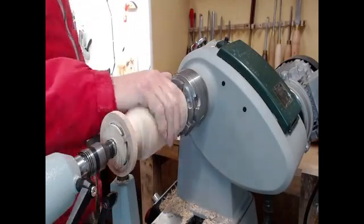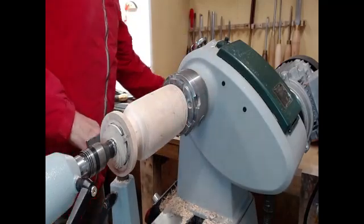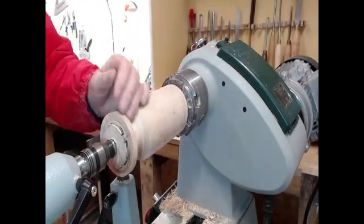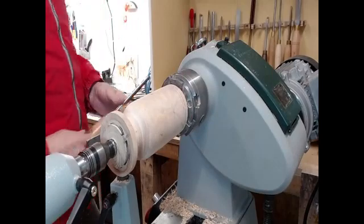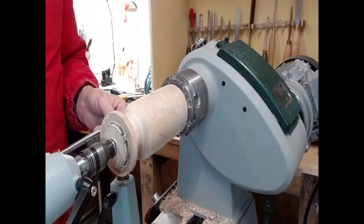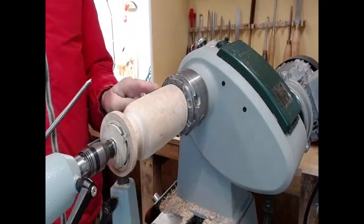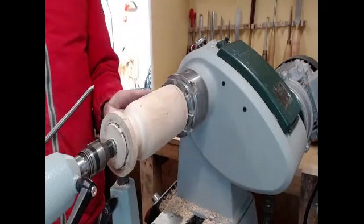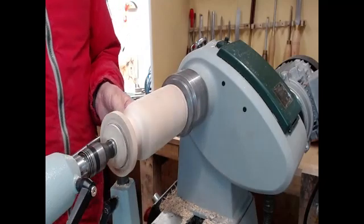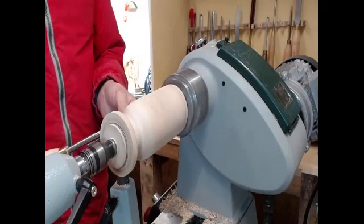We've got a little bit to play with there, so I'm going to run the tool right along here. My spindle gouge. And just take a little bit off that. Well, maybe not. I'll use this little spindle gouge. There's a little ridge here, so I'm just going to run my spindle gouge along there and try and finesse that off. And then I've got to make our domed end at this end. So let's see how that goes. So I'll rub the bevel on there. Lift the handle to pick up the cut just at the joint.